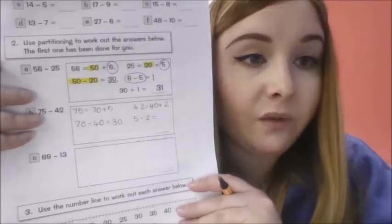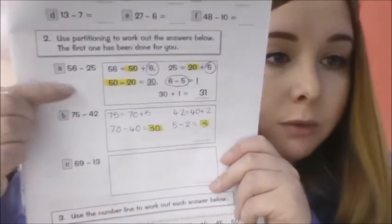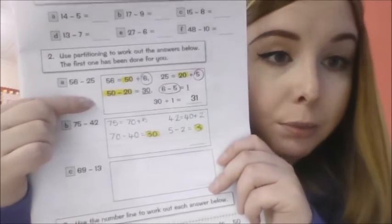And let's do that using our fingers. So 70, 60, 50, 40, 30. There's our first answer, 70 take away 40 is 30. And then let's take away our ones. So 5 take away 2 is, and I'm sure we don't need any fingers for this one, 5 take away 2 is 3. So let's see if you know what to do with the two numbers that I've highlighted. What do we have to do with them to find our answer? Remember, you can always use our example here to help you.